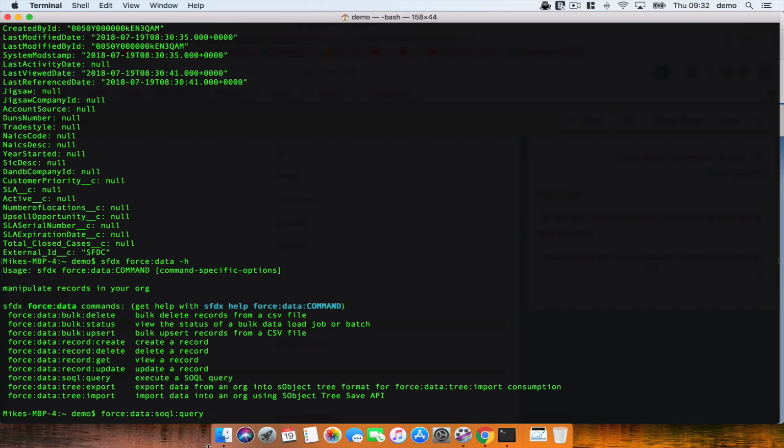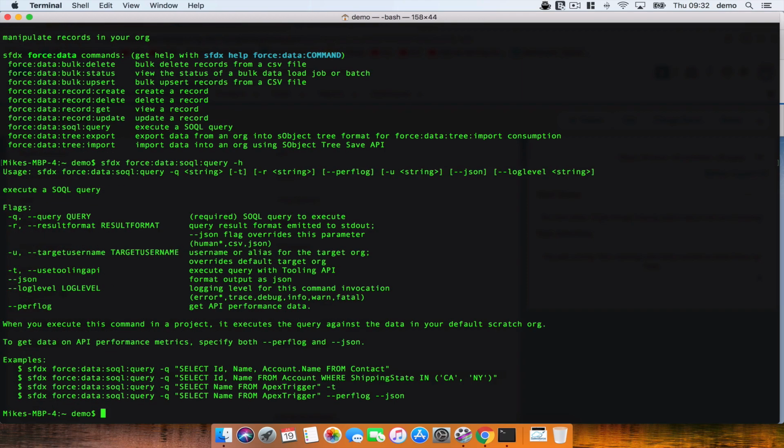So I'm just going to cut and paste that. I'm just going to put SFDX, go to the end, minus H. Have a look at this. Okay, so query or SQL query. So ability to run a query, have that brought back into the CLI, but better still have that brought back as a CSV file so that we can do some stuff with it.